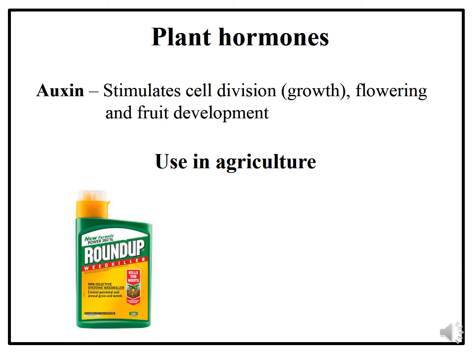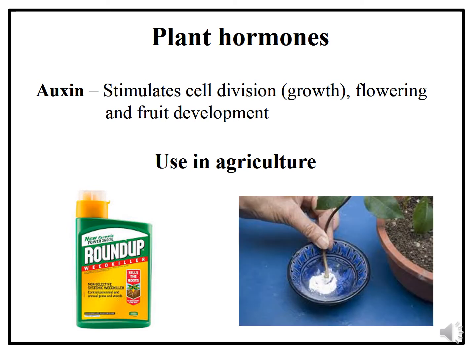And the reason for that is because if you spray Roundup, you spray that auxin, it stimulates the plant to grow. So what happens when you spray Roundup and the plant dies? Because it overgrows itself. So it speeds up growth to such an extent that that plant dies because it releases too much energy for the growth. It's not only used in negative ways in agriculture, it's also used in positive ways in growth hormones.